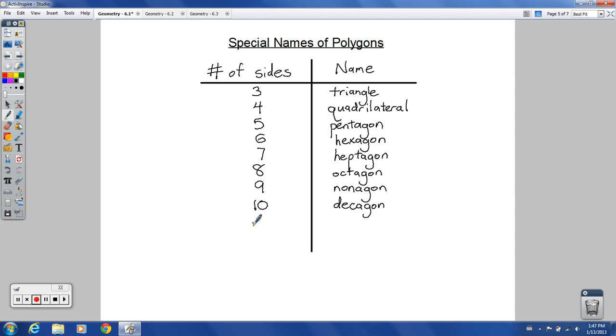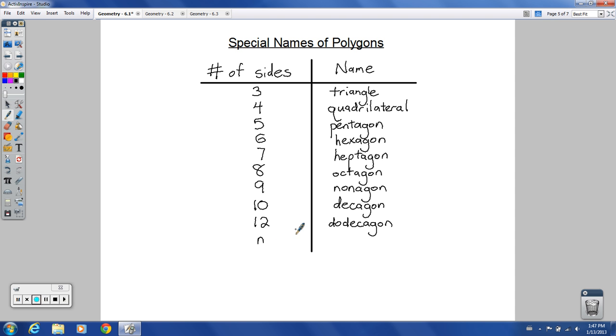And then if you have 12, we also need to know that one. This one is called a dodecagon. I don't have a clever way to memorize that one, but just remember that the do in front of it adds an extra 2. Maybe that's a way you could remember that. Decagon is 10, and then 2 more letters gives you 12 for that.